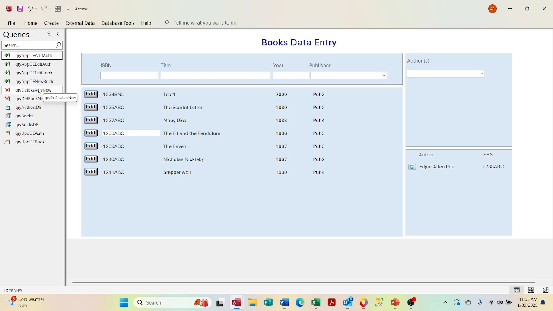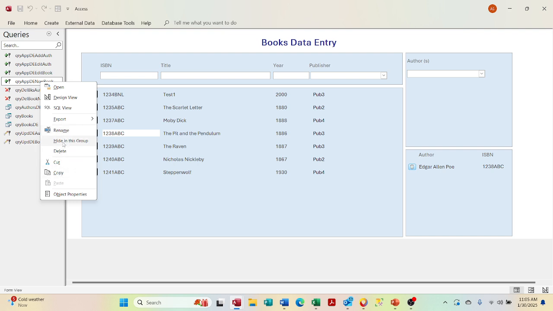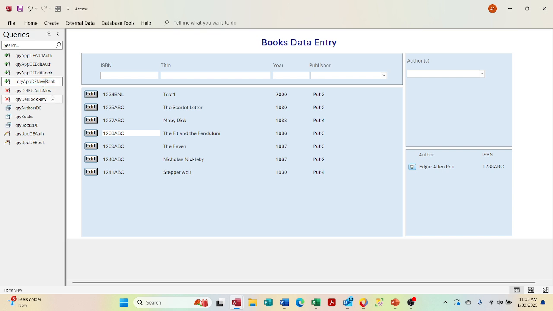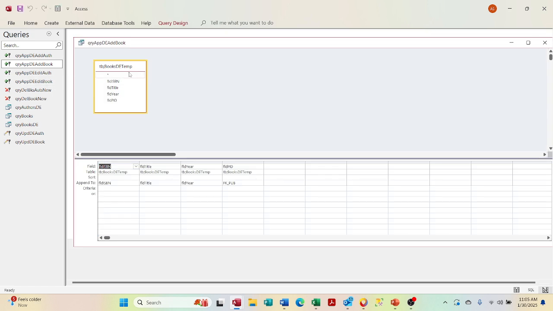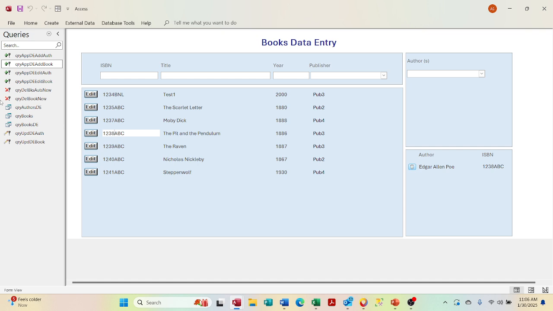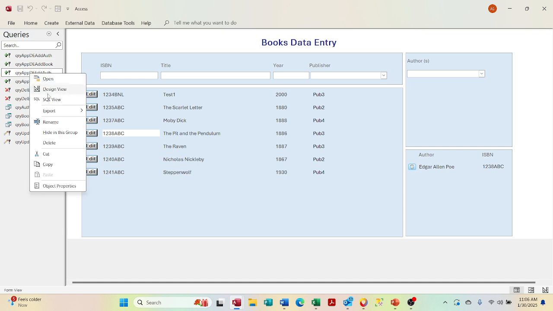adding an author, editing and editing a book, and this one here, we're going to not call it new, but we're going to call this one add. Because we don't want to confuse things. We start naming things randomly, and it gets really crazy. And that one should be the one which I'm taking from my temp and bringing it into, appending it to, and if I go to my query, I'm appending it to the main one. All right. So this is fine.